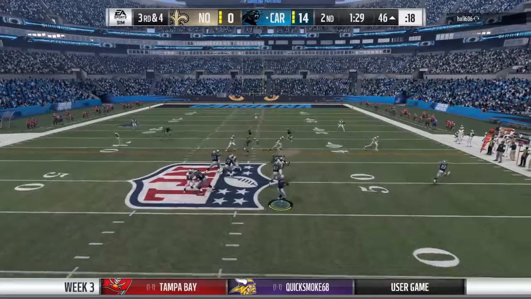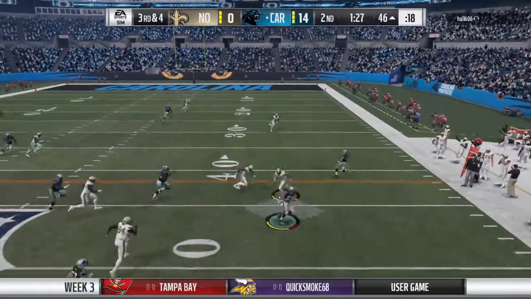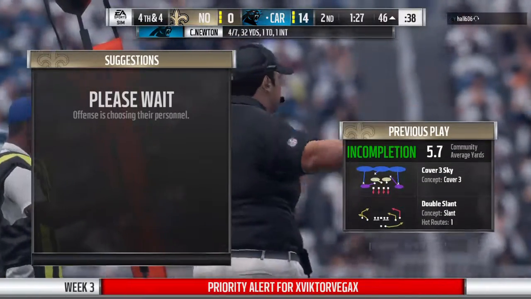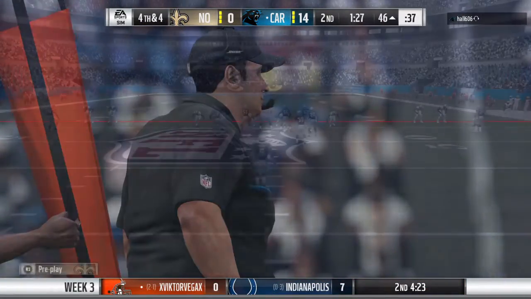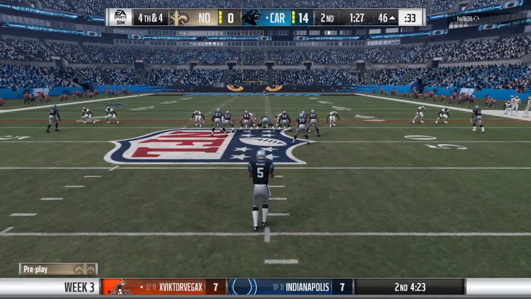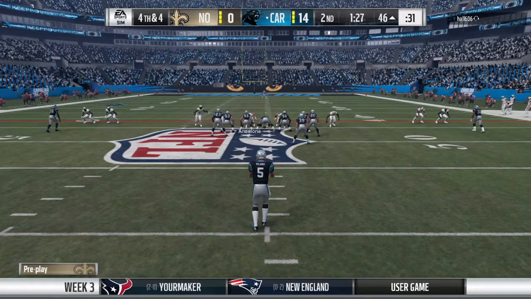From the gun on 3rd down, Newton. And this is going to be incomplete. I'm not sure we could spot any tendency here on this 3rd down. They could have run it or passed it. Either one was available. They chose to try and get it through the air, but they were unsuccessful.